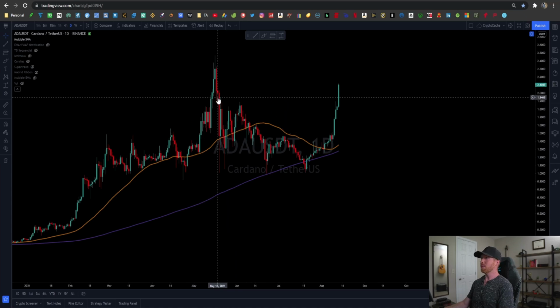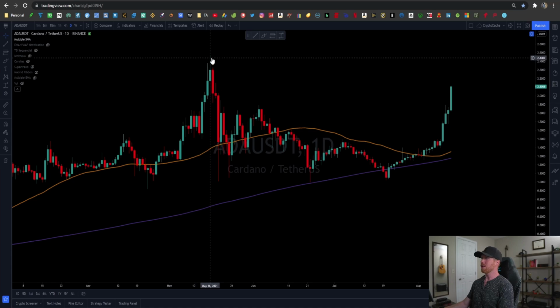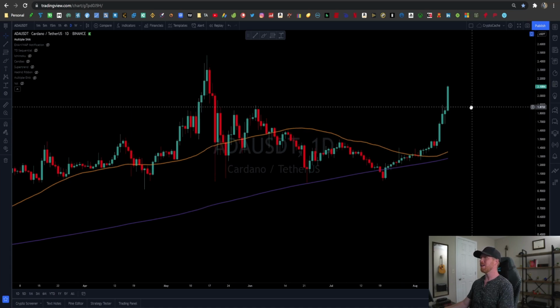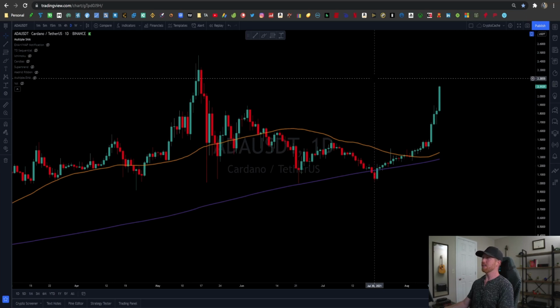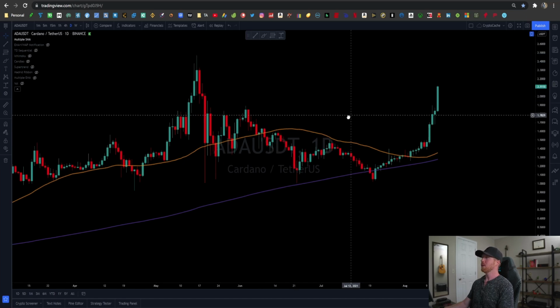Now it did ramp up here in May just before the China candle occurred, and it tried to test and went all the way up to 246. So keep in mind we're at 210 right now. There's a strong chance that if it continues the way that it is, we might test our previous all-time high at 247, then we'll see what happens from there.